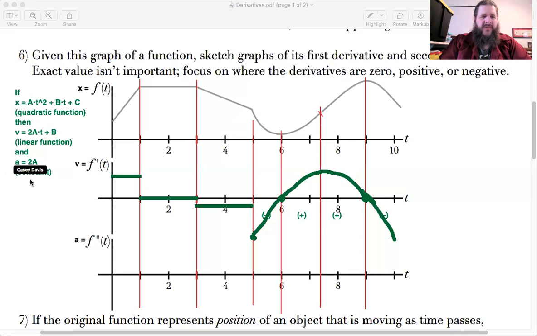So this is going to show up anytime the acceleration is constant, such as when the total force is constant. And so this is where the kinematics equations that you've seen come from. They just come from assuming the acceleration is constant. Therefore, the velocity has to be a linear function and the position has to be a quadratic function. Any other questions on the position and velocity graphs so far?